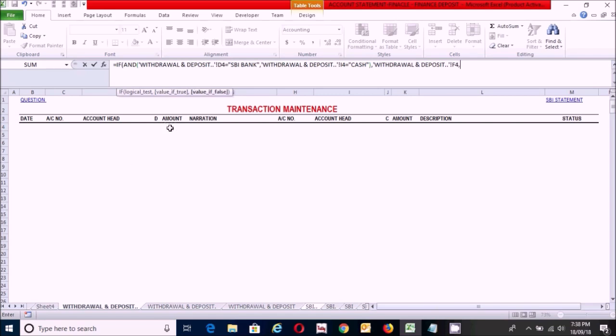This one, comma, if and if this equals to SBI bank and this equals to PNB bank, then what will happen? This one, otherwise 0. Now press the double close parenthesis to maintain or to balance the open parenthesis. Okay, now press the enter key.